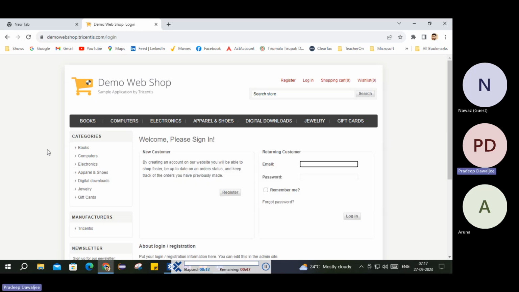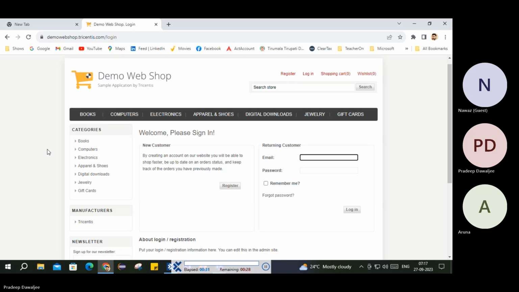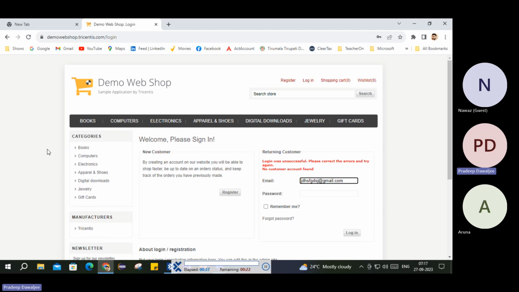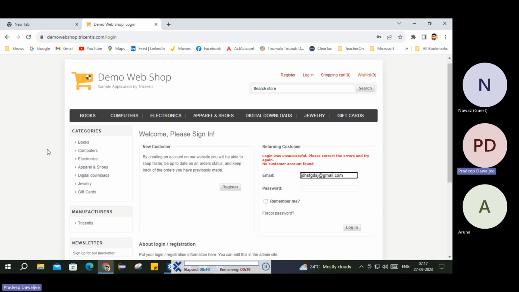It's clicking on login, entering the email ID, password, and clicking on login. There was an error message, and it should verify this error message. Verified, and just mouse hovering on that field.